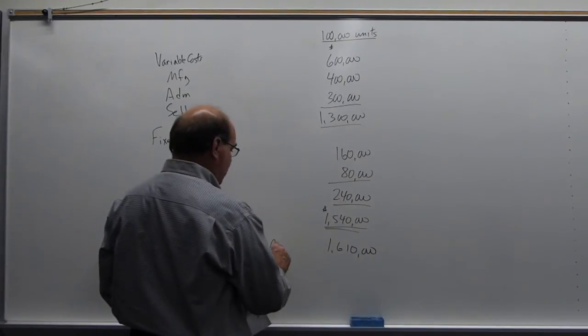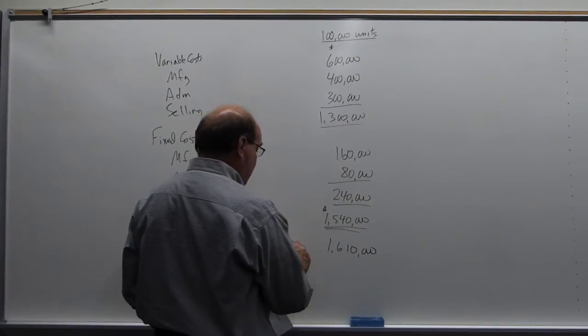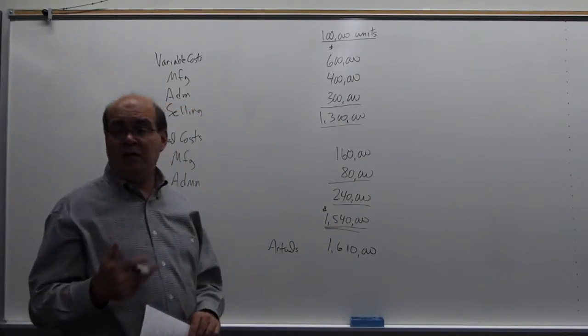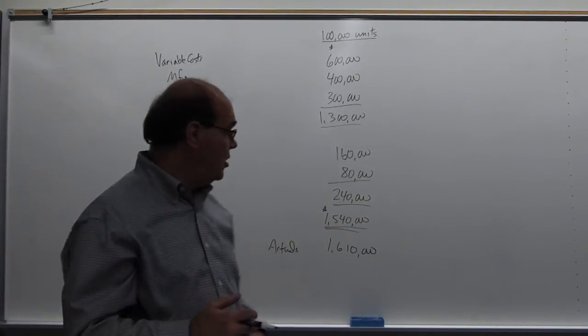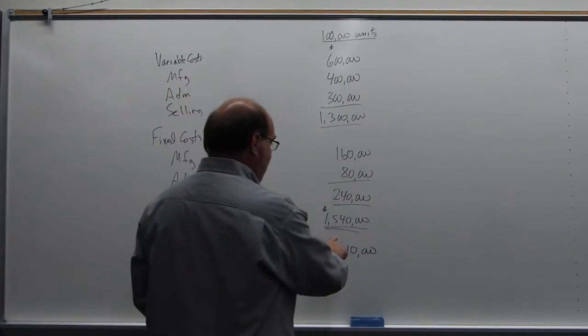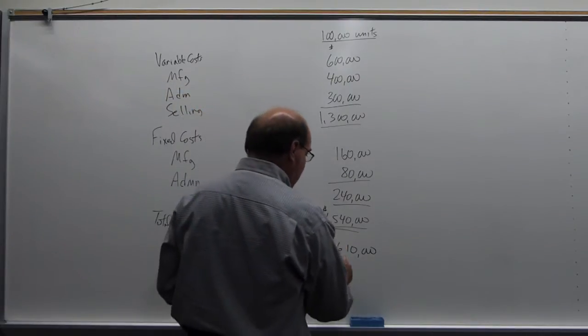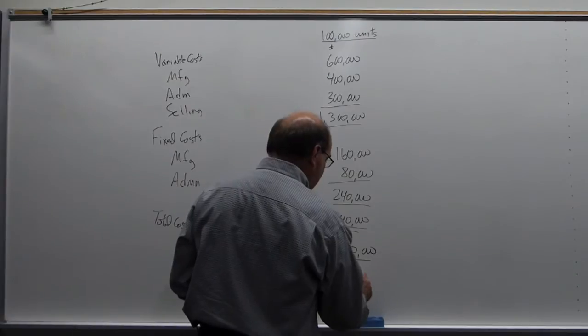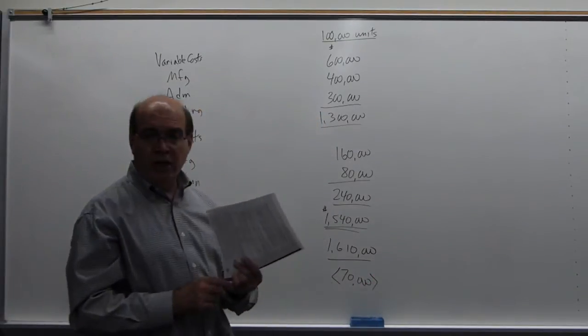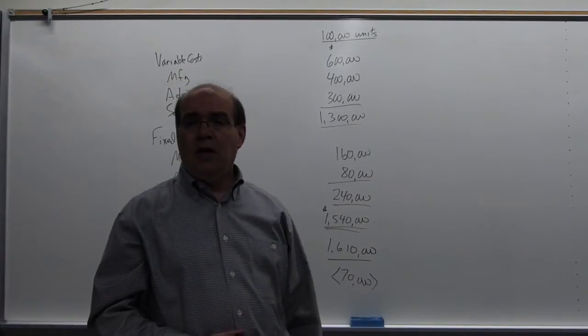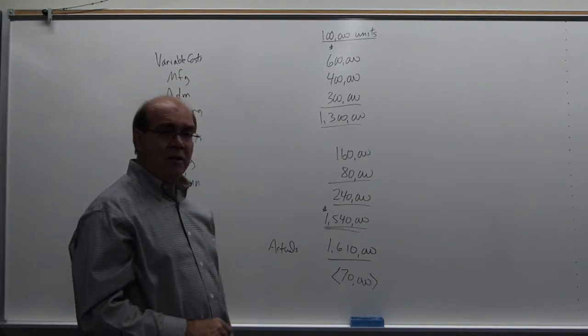That's what my actual expenses turned out to be at the end of the year. Because again, the flexible budget helps us know how we did after we've actually had results. Well, if I just looked at that, I'd say, that was my budget, this is what I actually spent. I was $70,000 negative. I was unfavorable. I did a terrible job, right? I did a horrible job. And your boss is going to yell at you and you're going to feel really, really bad.